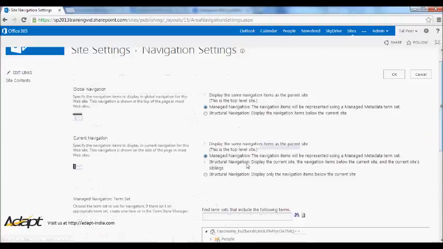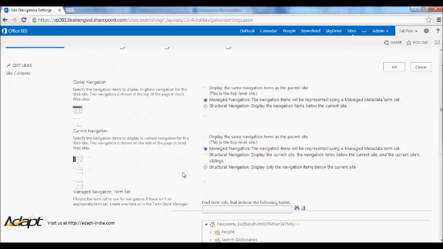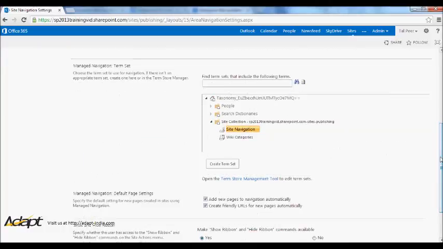So basically, I can set the navigation. The global navigation is similar to my top links bar, and my current navigation is similar to my left-hand navigation that we had in team sites, but they work a little bit differently. And I'll go into that in another video. But basically what you'll see here, if this was a subsite, I can't choose this option here, but if this was a subsite, I can inherit the navigation from the root site. So again, ensuring consistent navigation across all my sites. So you don't have a piecemeal navigation. Users can navigate through this site collection very easily.